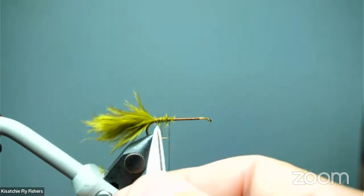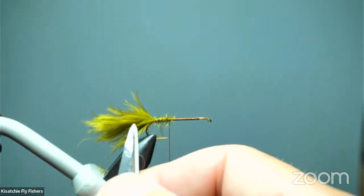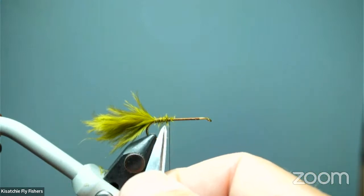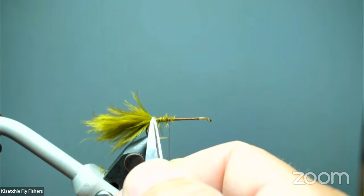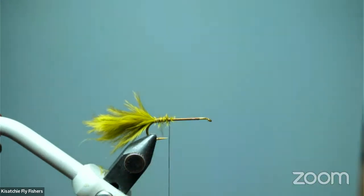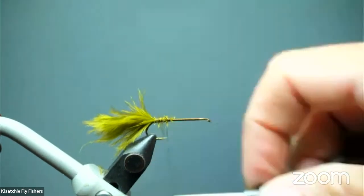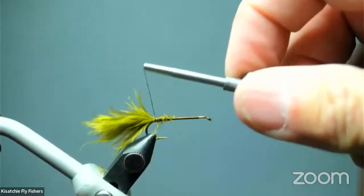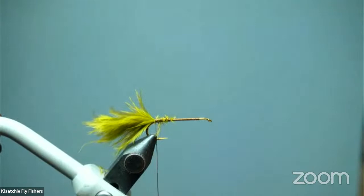Now this little thread base where I tied the marabou down, that's the area in which we're going to wrap our hackle. So the hackle is going to start at the back, at the base of the tail, and go to the front part of that thread base. So let's move our thread back to the base of the tail, which is just above the hook barb, and let it hang there.